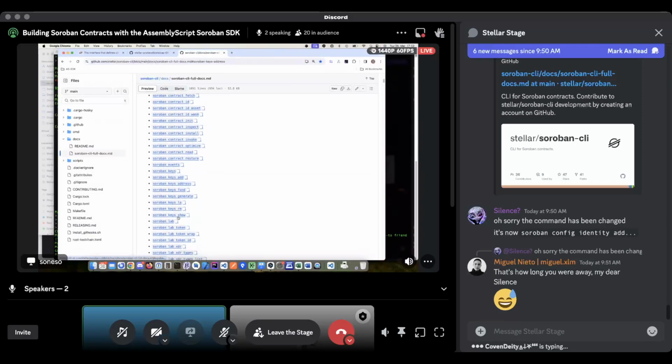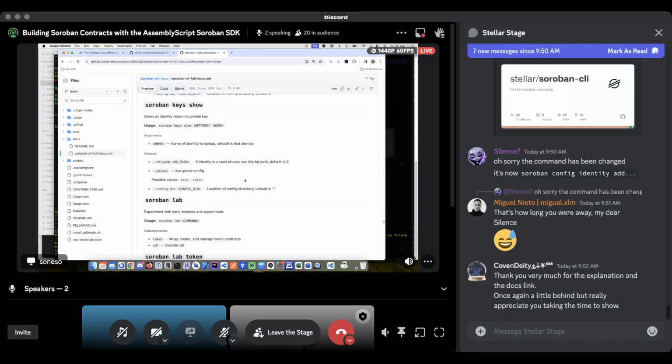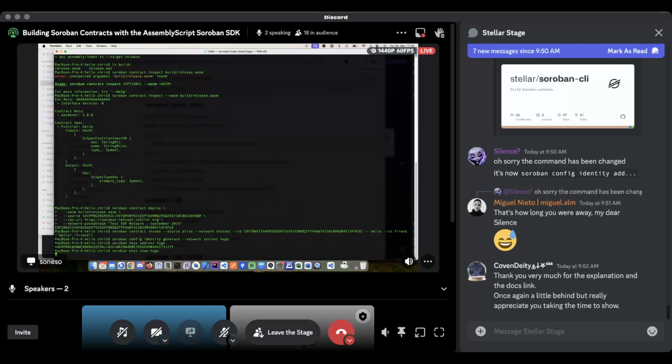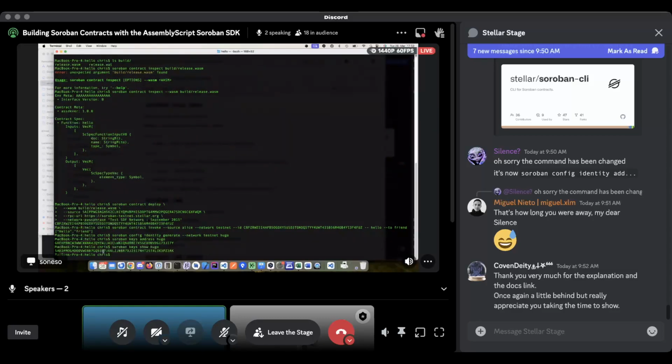Keys show, I think it is. So the private key. So what it does, it uses this secret key to sign the transaction that it generates in the CLI to invoke the smart contract.